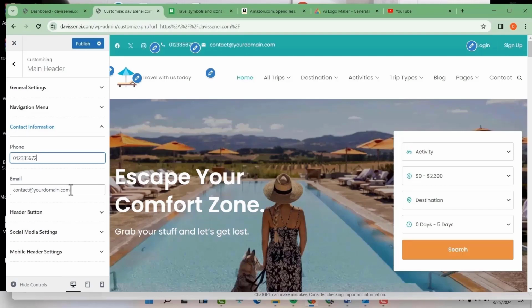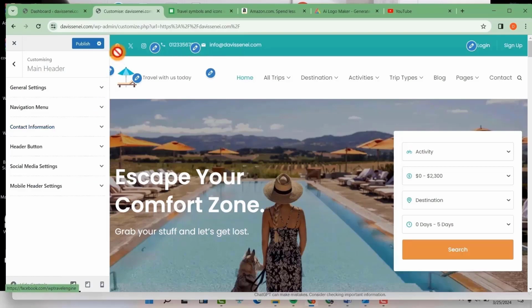Then you can add your personal email here. So this is a professional email. Remember that your website needs to have a professional email. And if you don't know how to create a professional email, I'll be sure to leave a video in my description. So you can see we have changed our contacts here.